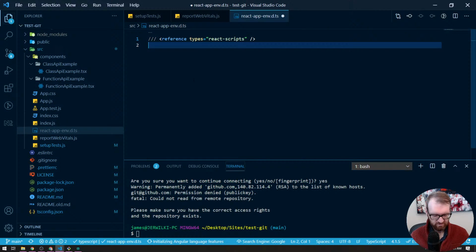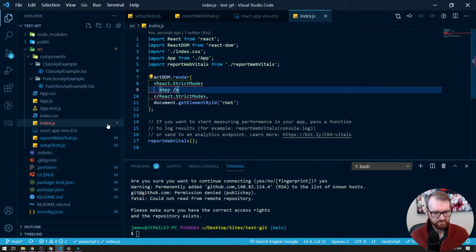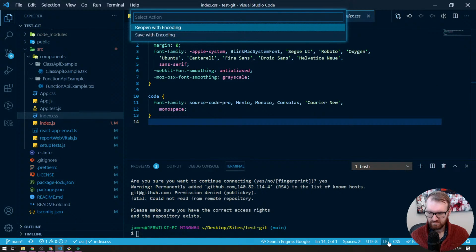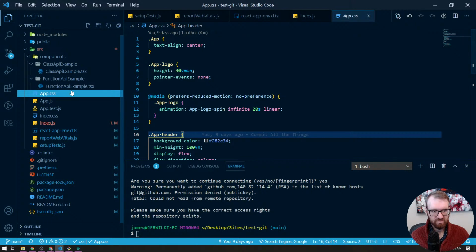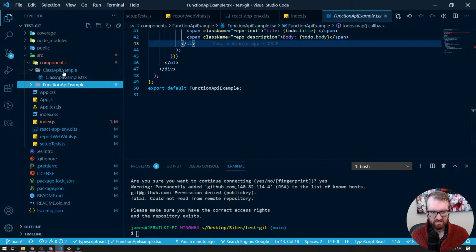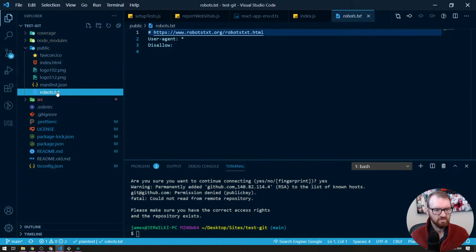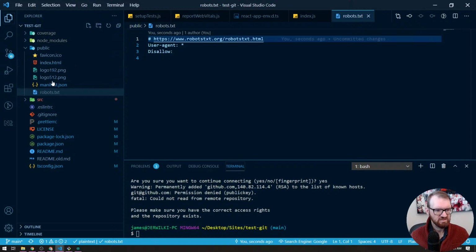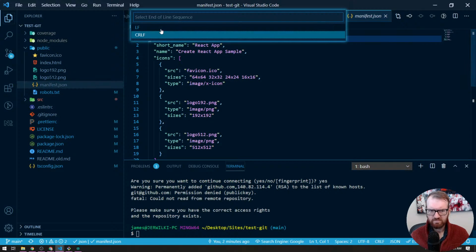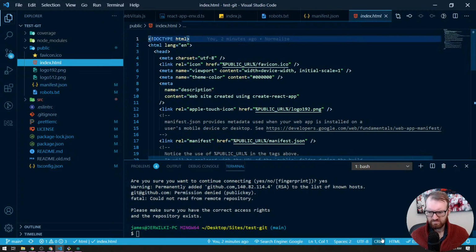LF, LF, LF, LF, LF, good. I mean, this section gets overwritten, I think, so. That's the puppy playing with his squeaky toy.